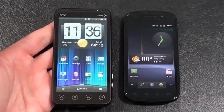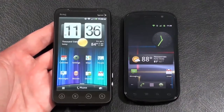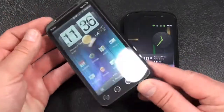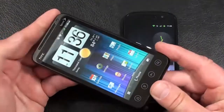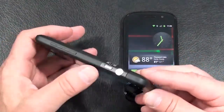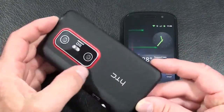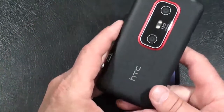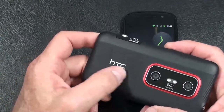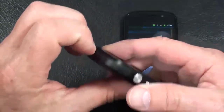The HTC Evo 3D features dual-band CDMA, EVDO REV-A 3G, and WiMAX 4G connectivity. It weighs in at 170 grams, so I'd put it in a heavyweight class. Build quality: you've got Gorilla Glass, and the rest of the phone is made out of high-grade plastic — very, very solid. Color scheme is pretty much black on black on black, with nice chrome accents on the camera mode switch and shutter key. There's a nice Ferrari red stripe around the dueling 5-megapixel cameras and an HTC logo with chrome accent. The texture coat on the back is a criss-cross, giving the phone a tacky feel — a real positive, as it feels very solid in your hands and doesn't feel like you're going to drop it.